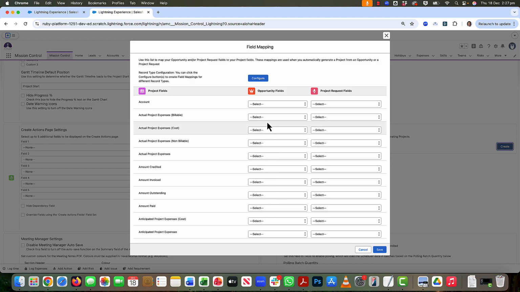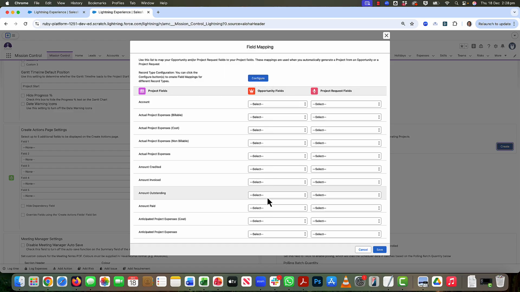your standard field mapping rules that you can apply to the opportunity or the project request. But where you have record types configured for the object, either the opportunity or the project, you will see a configure button here. So this ultimately tells me I can't see the button for the project requests, so I don't have record types configured on that object, but I do for the opportunity.